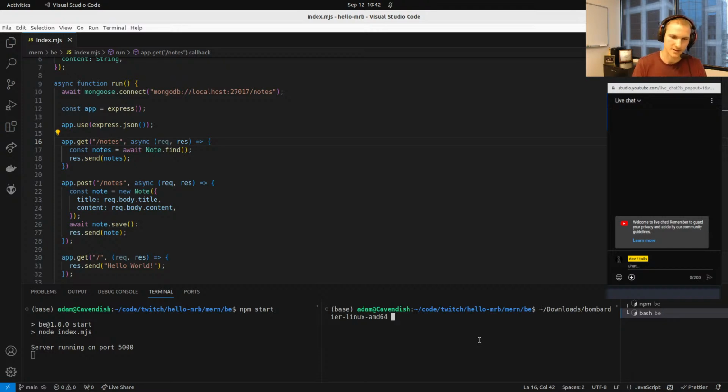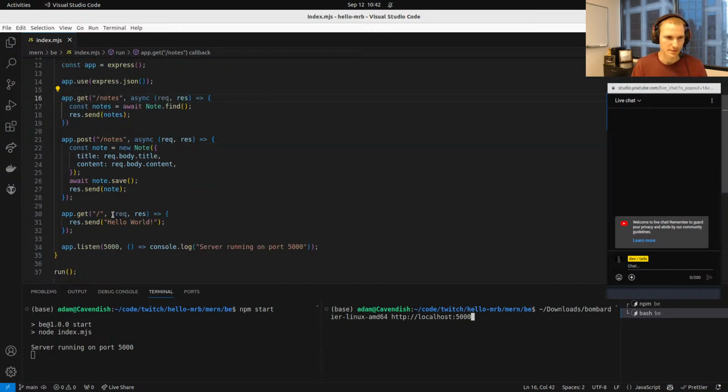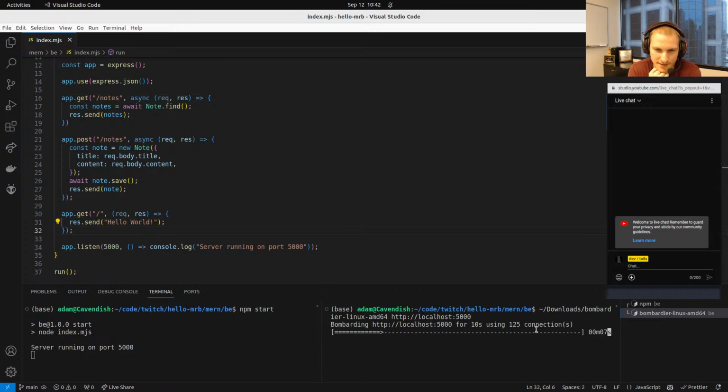So this is some HTTP benchmarking tool. If I remember correctly, you just point it at the route you want it to benchmark. So that's going to hit this hello world guy, which is just the simplest of routes. And then it'll run for whatever, 10 seconds, 125 connections, and then give you some kind of baseline, basically.